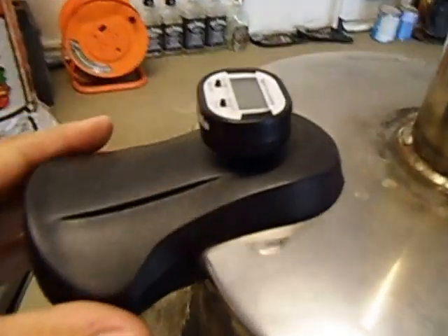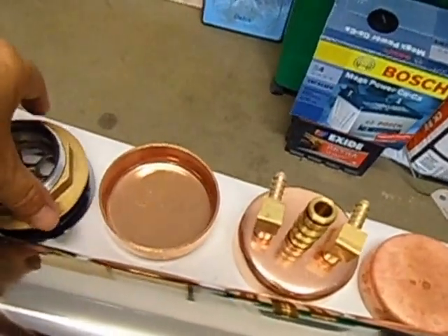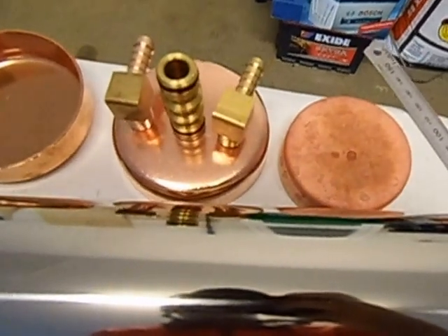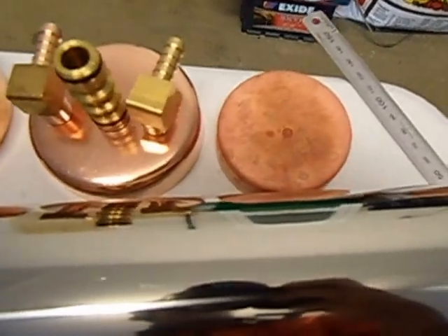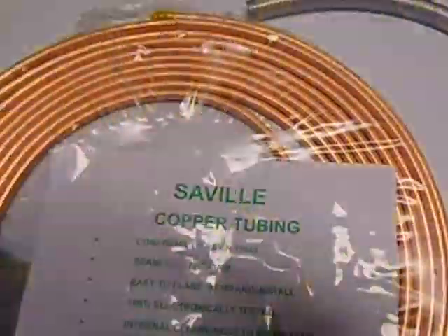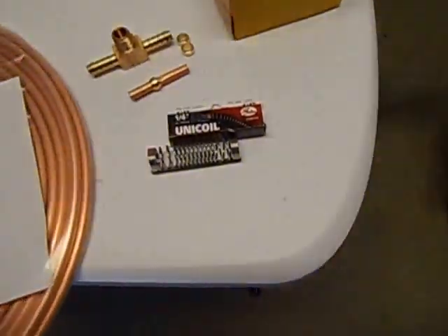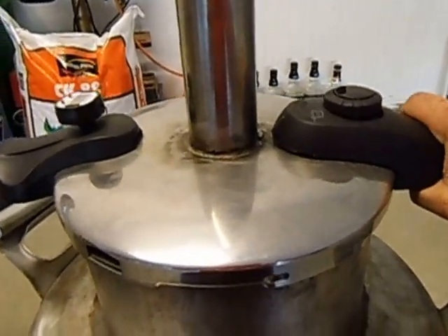This is a temperature gauge which is currently off. All those things you can buy off eBay — these digital thermometers. That stainless steel tubing I bought off eBay. The copper fittings and zinc fittings are bought from Masters or Bunnings. The elbows are bought from a place that carries them — you can find NZ or other places that might have it. The copper tubing I got from the UK, and a lot of things you can get from the Plumbers or Masters or Bunnings. Stainless steel pots you can probably get from Kmart for around $50 or buy them on eBay.